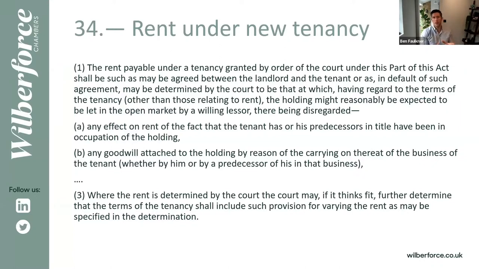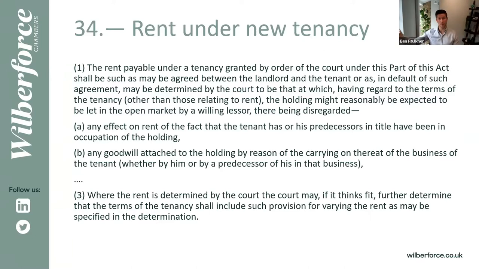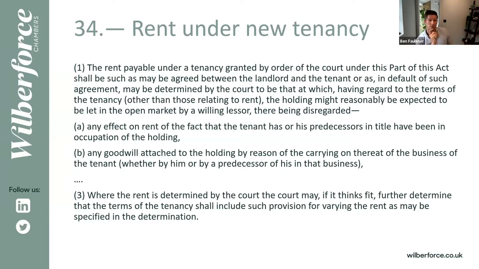The clearest example is when courts consider whether a rent review clause should be upwards only or upwards and downwards. The courts hate upwards-only rent review clauses and consider them unfair to tenants. But upwards-only rent review clauses are pretty much exclusively found in the market, so if you're following the market you have upwards only — but if you have a discretion, the courts will order upwards and downwards almost exclusively. That indicates that the courts are regarding Section 34(3) as a discretionary provision. A turnover rent is conceptually quite similar to a rent review clause — both set the rent in future by an amount which is currently unknown but determined in a specified way. So there are two potential routes for ordering a turnover rent: by reference to the market under Section 34(1), or by court discretion under Section 34(3).